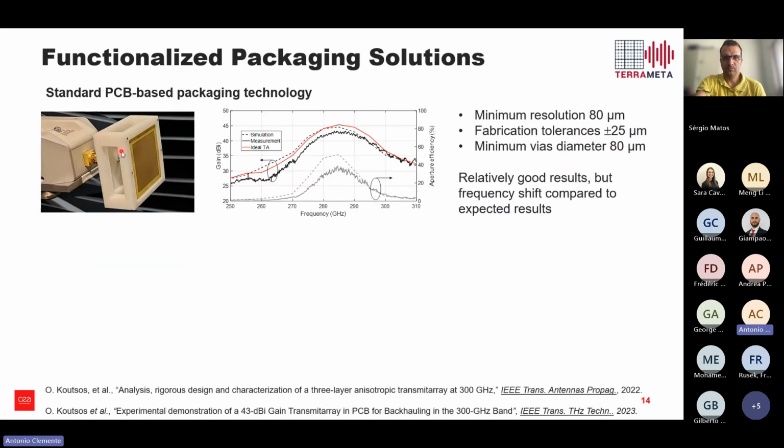So here you can see exactly what I said before. When we increase the size of the structure, even if the bandwidth of the unit cell is very large, due to the illumination and the lack of true time delay control, you reduce the bandwidth a little bit. So this is the prototype that you have in your lab that I shared with you. The bandwidth is around 10%, I think.